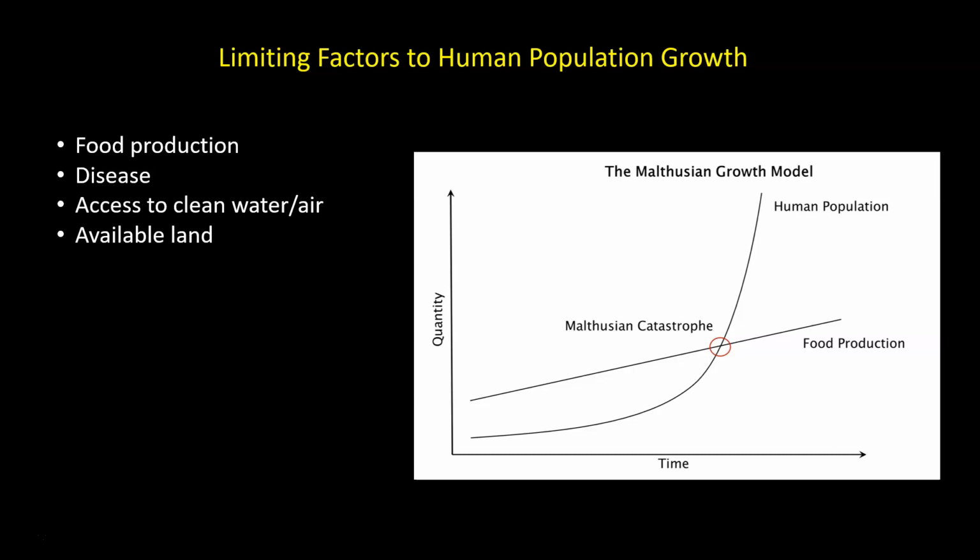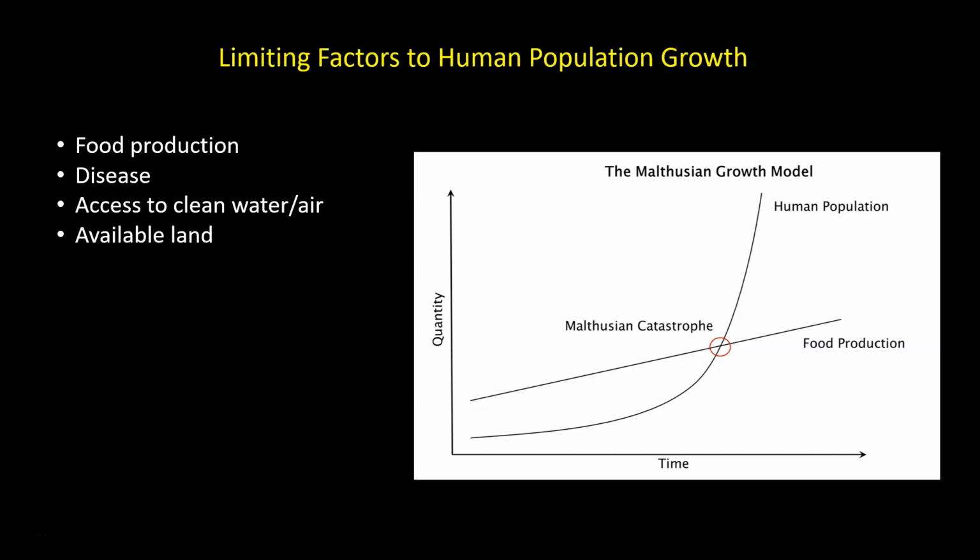There are a number of limiting factors for human population. As the population continues to grow, it will be more difficult to feed people. In the late 1700s, Thomas Malthus predicted that population growth, which is exponential, will at some point outpace food production. When the two meet, there will be too many people and not enough food. This is called a Malthusian catastrophe. Famine will occur, and the search for resources and food will cause wars.